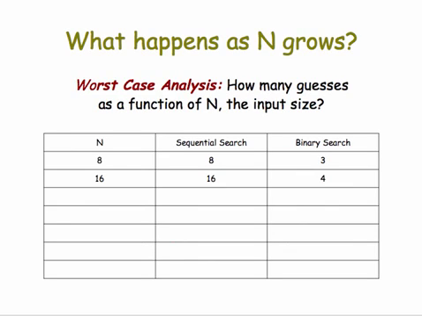What we're interested in is, for both algorithms and for all algorithms when we analyze efficiency like this, is what happens as N, the input size, the size of the list that we're searching, grows larger. In worst case analysis, the question is, how many guesses will it require as a function of N, the input size? And as you can see from just those simple examples, the number of guesses grows as N gets larger.